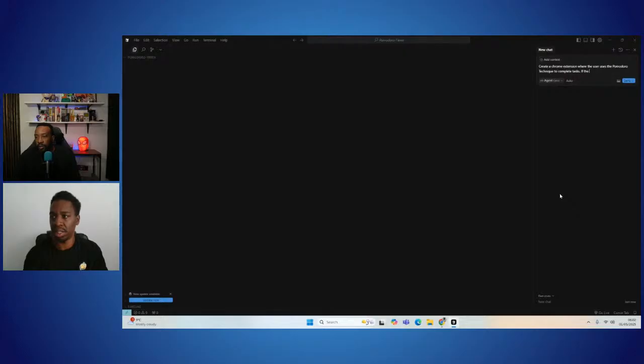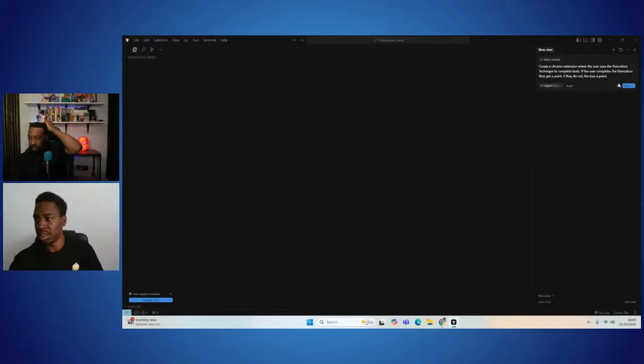If the user completes the point. So I don't exactly know what it's going to come out with, but I basically said, we're going to create a timer that uses the Pomodoro technique to complete tasks.